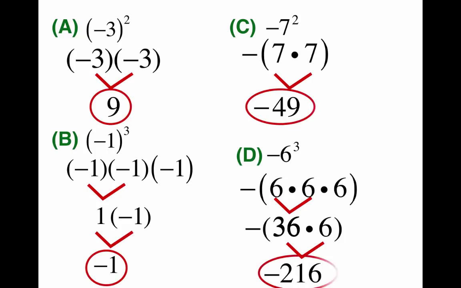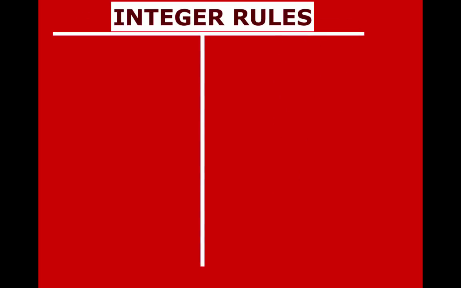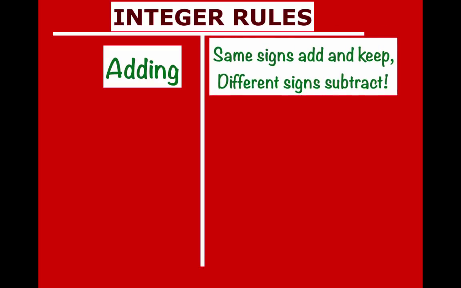It's important. So I'm going to circle all my answers, and I want you to check your work and see how you did. And I want you to wrap up this video by writing one more note about the integer rules. So we're going to make a little T-chart here of what we know about positive and negative numbers, because we have a lot of rules going on now. If we are adding positive and negative numbers, do you remember what the rule is? It's our little chant. Same signs, add and keep, different signs subtract. Same signs, add and keep, different signs subtract. So if they're the same signs, we add them and keep the sign. And if they're different signs, we subtract them.